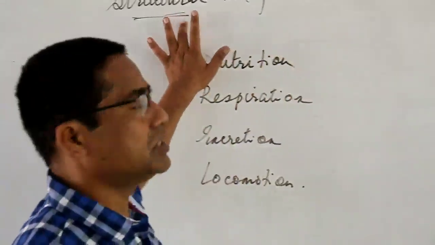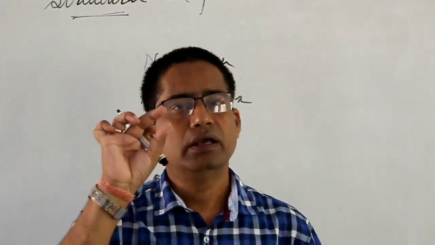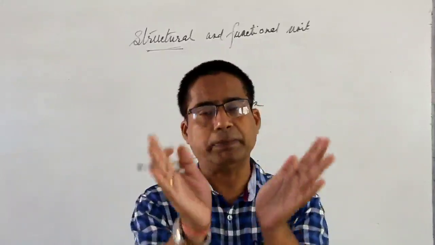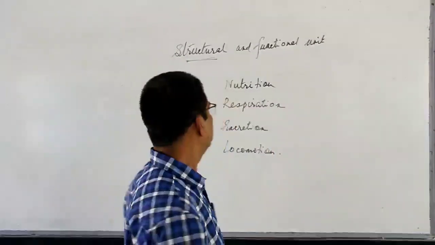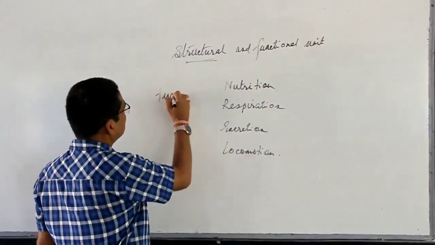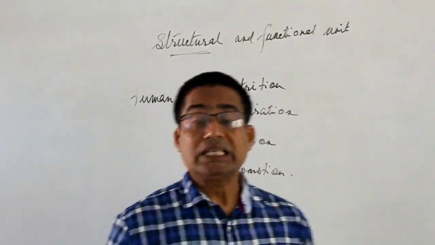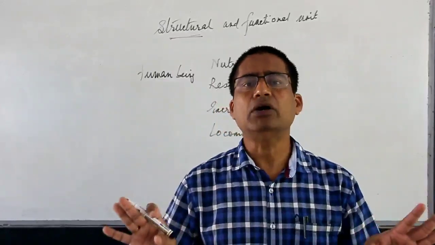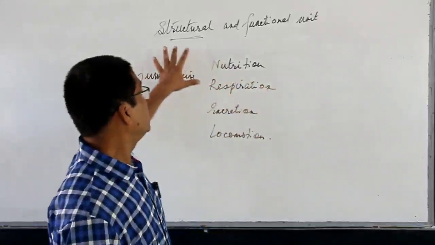So these are the essential activities which have to be carried out by the living organism. So I said structure. I gave an example of an amoeba. Amoeba is a single cell organism, a microscopic organism made up of only one cell. Now again take an example of a human being. It's a large organism, made up of a large number of cells. So many cells are there. It's a multicellular organism.